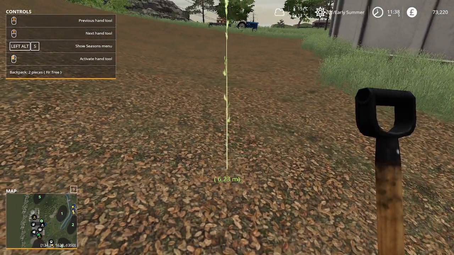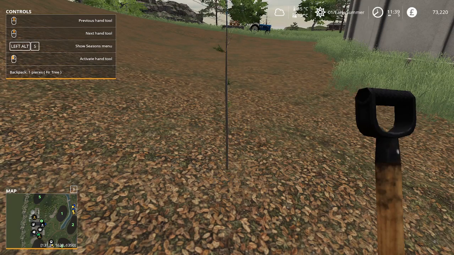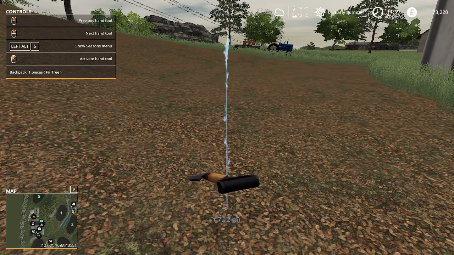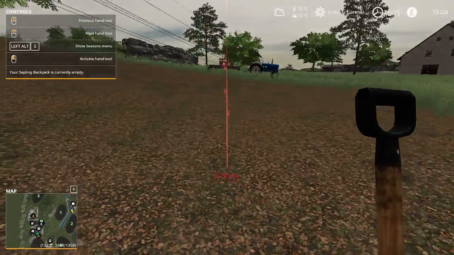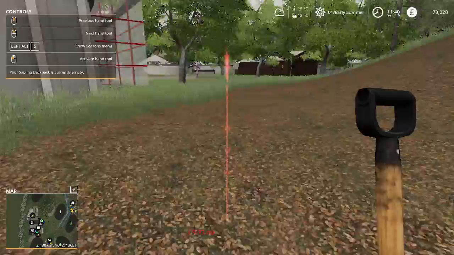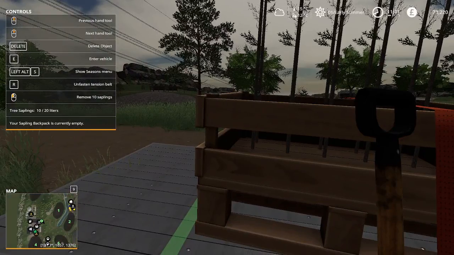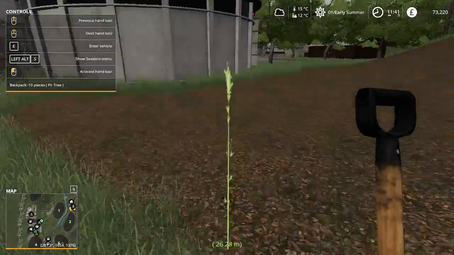Oh, okay, why wouldn't it let me do that? Because it's too close to the building. There. One more left in the backpack. I know your backpack's empty. Write it in. You should be able to fill it. Remove the 10 saplings. Got 10 more in my backpack.